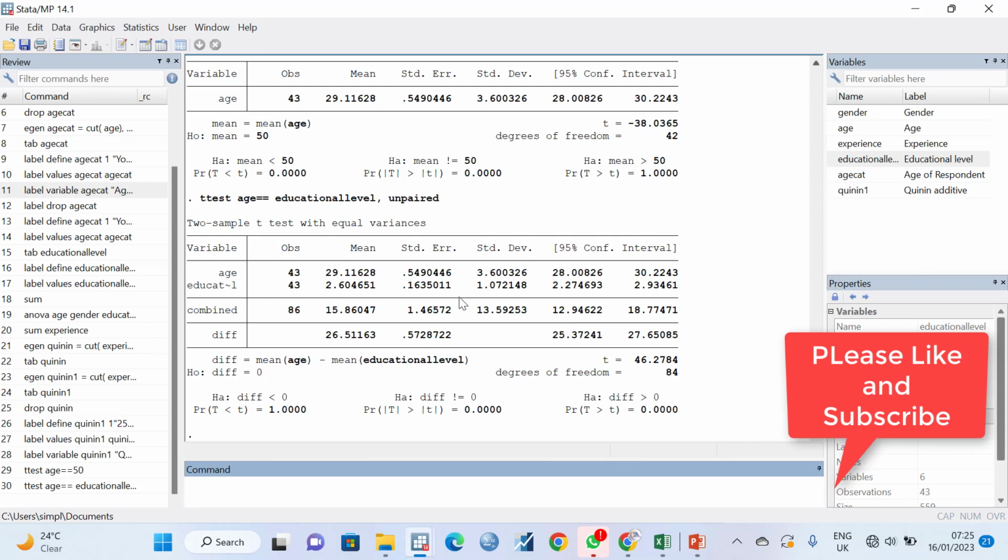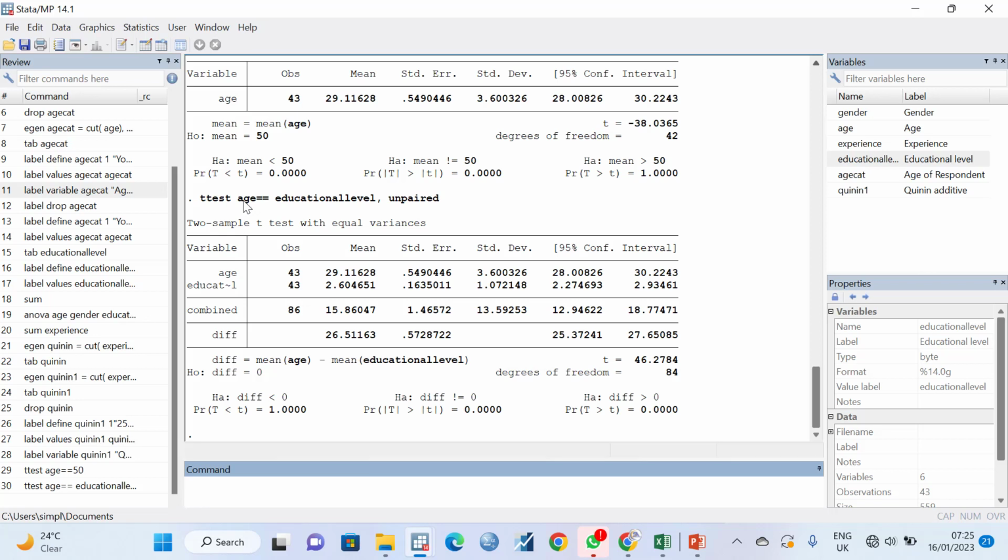So let's see. Here's the same kind of difference. Yes, the result is showing this. Say the t value. It's showing that there's significant difference between the age of the sample and their educational level. So you say that as the age increases, they attain more education, or vice versa. And so that's what the result looks like.